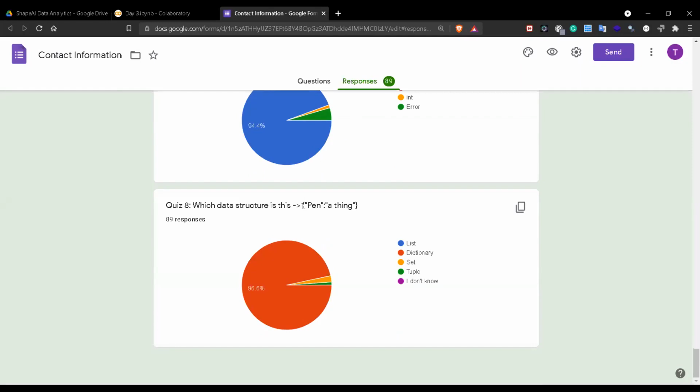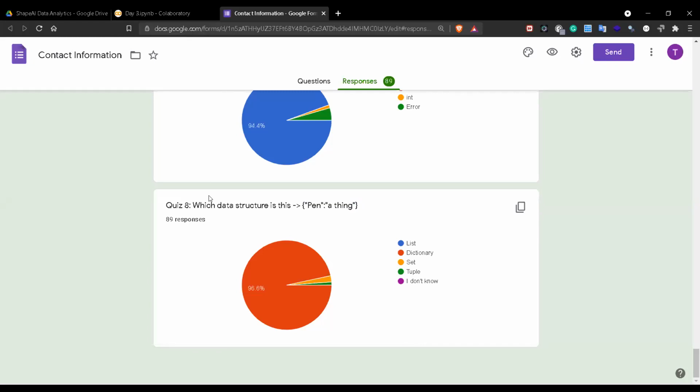So the last one is this. This is a list, right? It looks like a list. A dictionary, sir, it's a dictionary. Exactly. Some say it's a set. Guys, you have to understand that a set and a dictionary are two different things, though their convention is the same, but the dictionary follows the key-value pair. Over here, what is the key? Is it the pen or the thing? Pen is the key, and thing is the value. And it won't be a tuple, because the convention is not like a tuple.